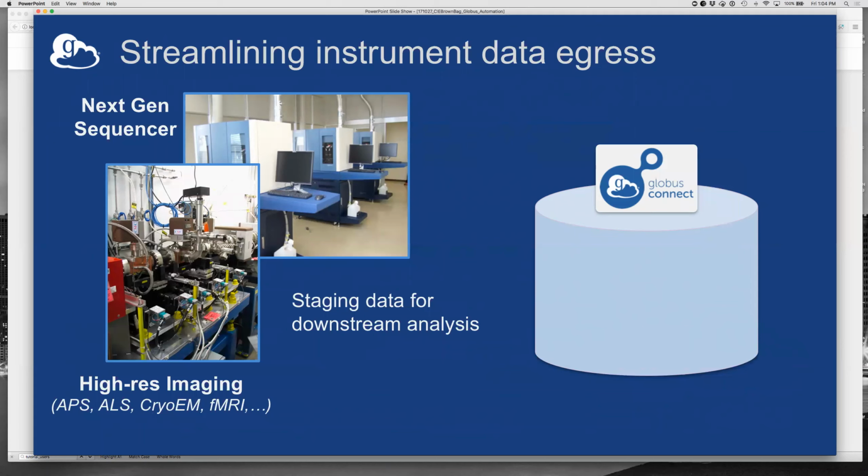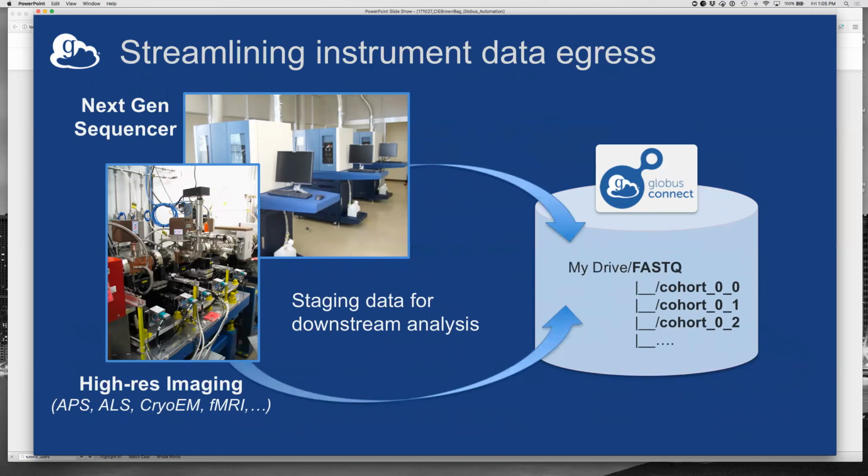And quickly because these are, again, shared resources and you've got lots of other people standing in line to use them. So Globus provides a really nice way of automating the egress from these instruments, from their local storage, which is typically very limited, out to whatever other storage system you want to stage it on so that you can do downstream analysis and so on.